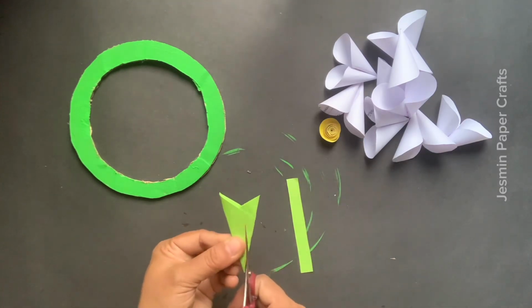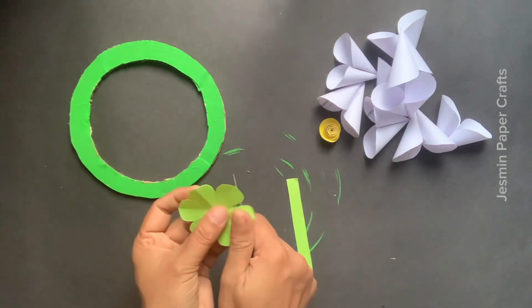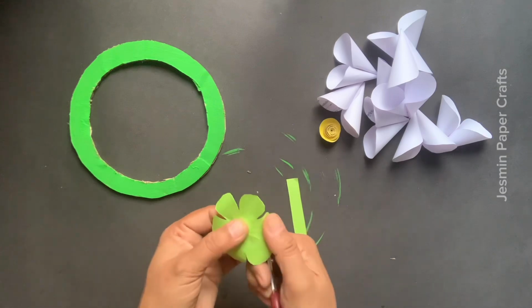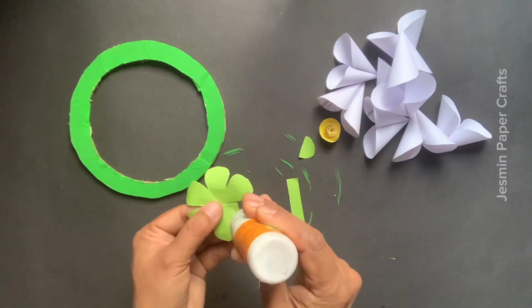Let your creativity flow. You can add ribbons, glitter, or even more paper elements to personalize it. And don't forget the hanging elements at the bottom. They add a dynamic feel to the design.